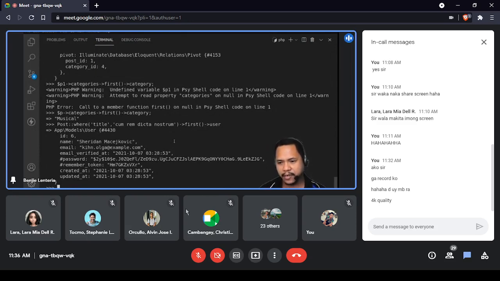So in this case, you are going to say user. So let's say user, and then kuhaon mo ang unang user, nya tan-aw mo og ang mga libro.